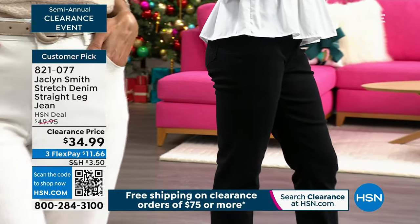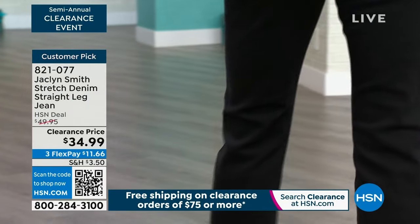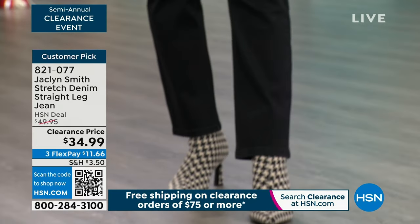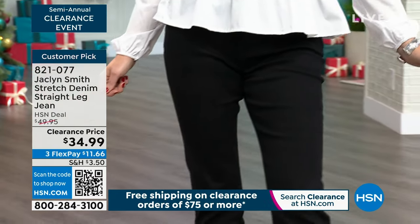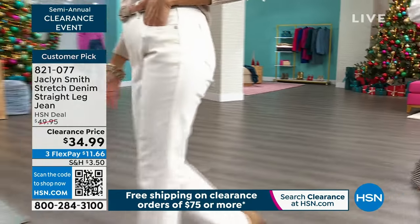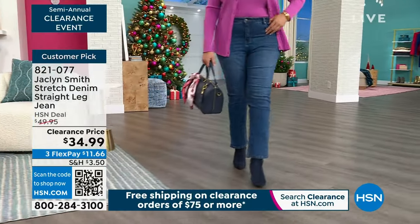At $11.66, I want you to think right now, if you were to get invited somewhere today and they're like, hey, it's just a jeans and a sweater kind of day, girl, just grab your favorite jeans. Do you have a favorite pair of jeans? Do you have ones that actually zip? Do you have ones that have just the perfect amount of stretch, but not too much stretch? You know, at the right rise. Again, I think there's a lot of different rises that come in and out of style. Yes. Lower rise, higher rise. Yes, 100%. This sits right at your natural waist, so it really accentuates your body.